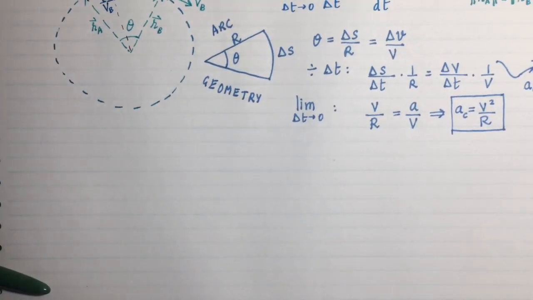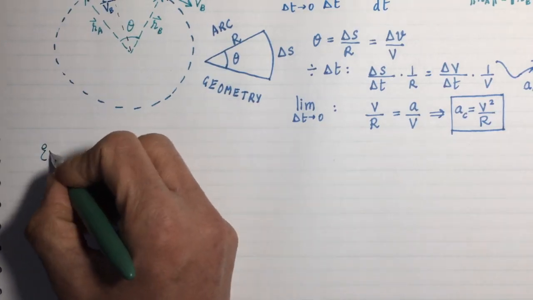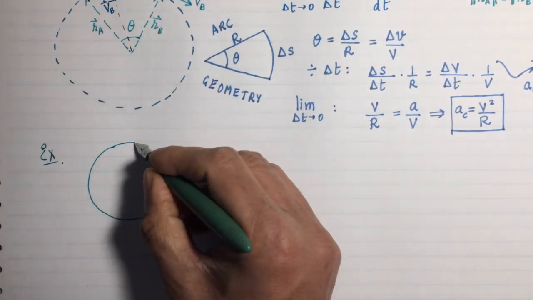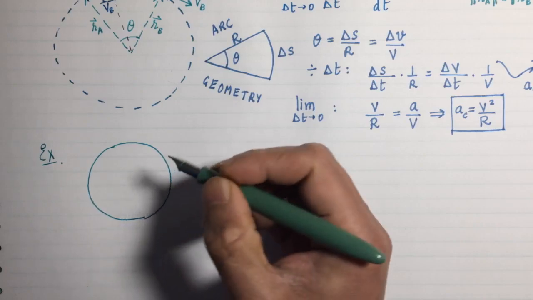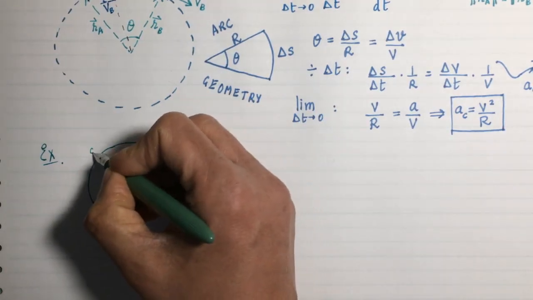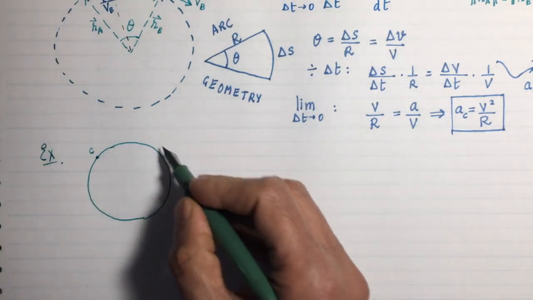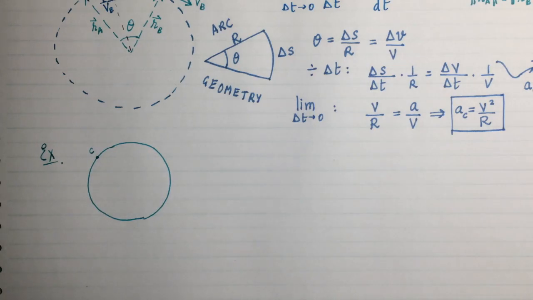All right, let's use the formula for centripetal acceleration to solve an elementary problem. Later on, we'll combine this with Newton's second law and solve more substantial problems. But at this stage, I just want to solve a simple problem. So here's an example. I have something, a toy car, for example, moving in a circle. This car, which I'll call C, starts from rest, and it moves with an acceleration along the track. It's forced to move in this track, so you can imagine a little motor toy, and let's call that acceleration along the track a naught.